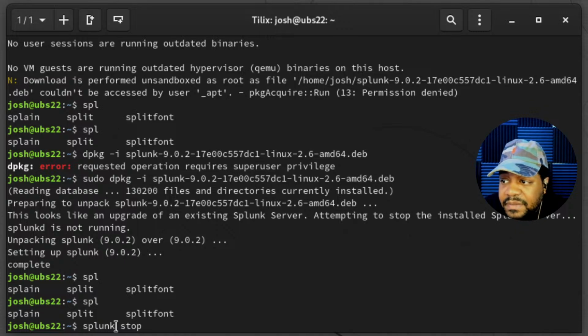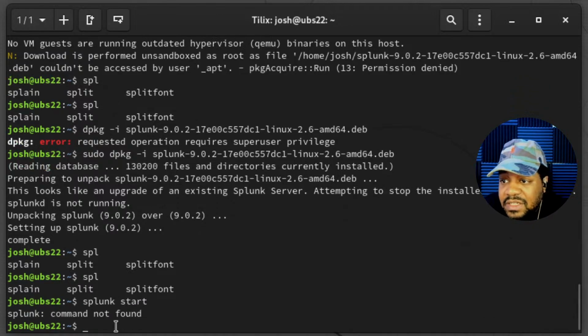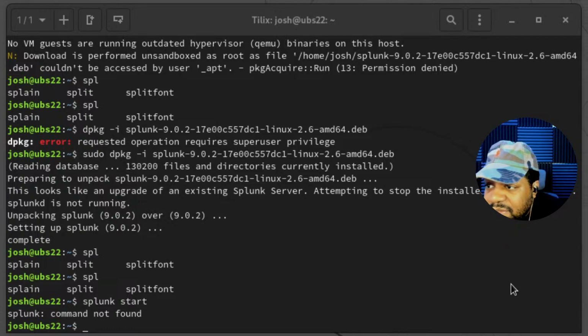Splunk stop. Splunk start. It should be. Let's just run it. Yeah, so that's not there. Hold on, let's see. Maybe it's because I need to finish configuring it. Oh, command line access, adding the Splunk home environment.